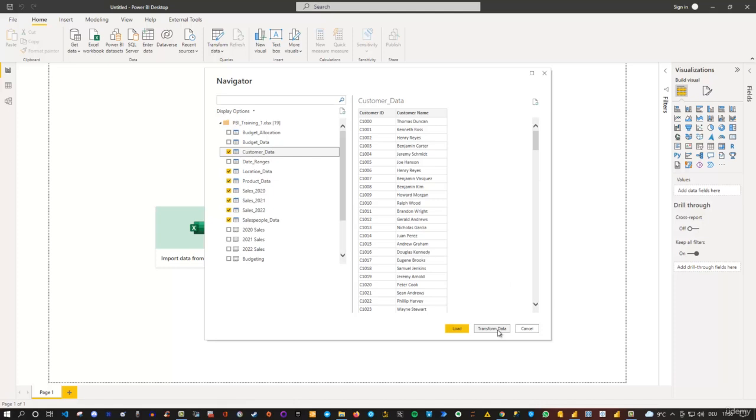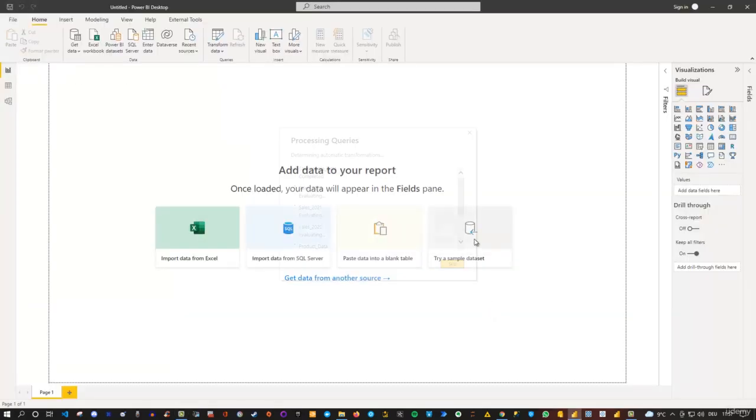From my personal view, this is currently a little bit misleading, because the button here in yellow simply means that most people would probably click here. But what we actually want to do is open the query editor first. If you click on load directly, Power BI will automatically load all the data, in this case the selected tables, inside the Power BI file. If you click on transform data, this would not happen immediately. Instead, let's click that, and now the query editor opens.